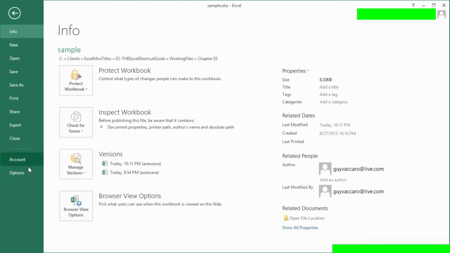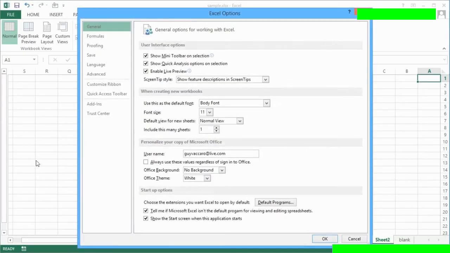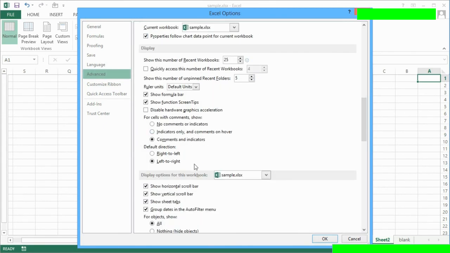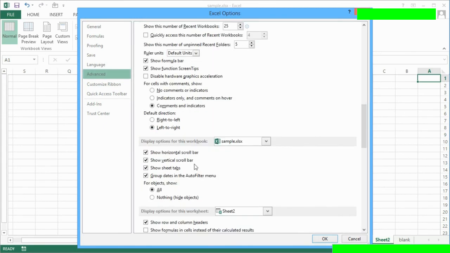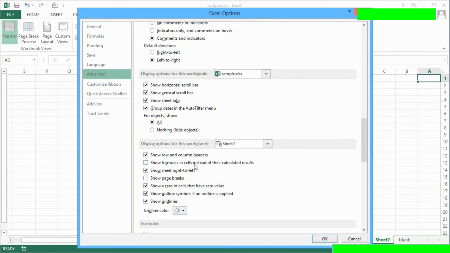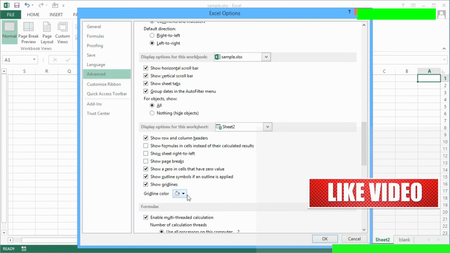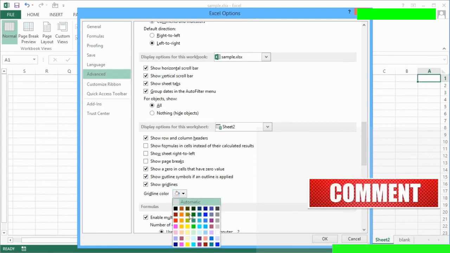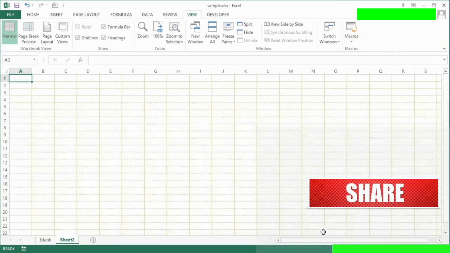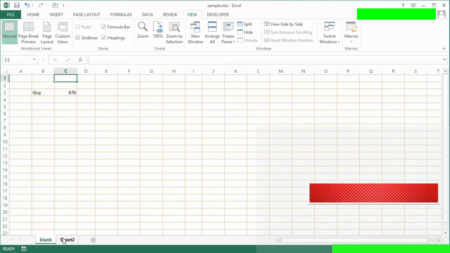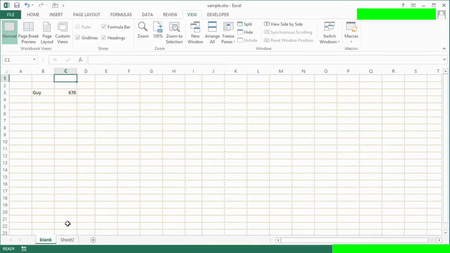So you've got to be a little bit careful when you're in here in the Advanced that the things that you're changing, are they affecting the whole of Excel, just this workbook, or just this worksheet? So the right to left option is just the worksheet. The color of the grid lines is just the worksheet. So each sheet could have a different set of colored grid lines. So that's just customizing interface options. The beauty of Excel is that it's customized completely to you and you are in charge of that interface.